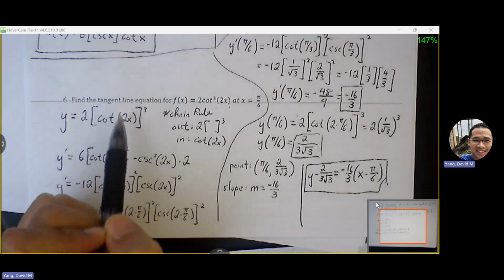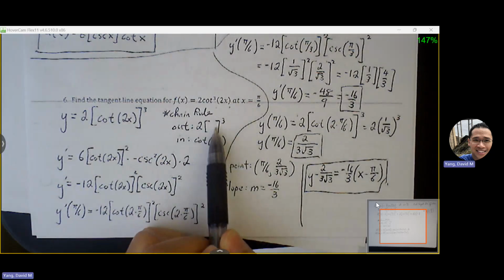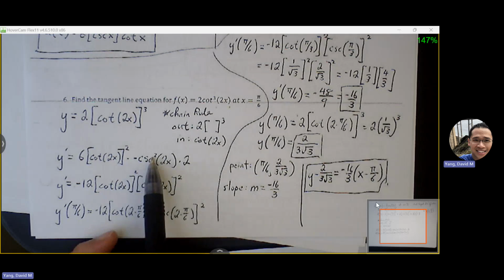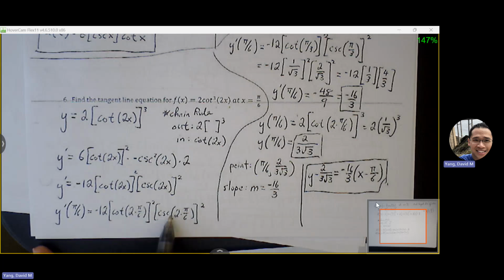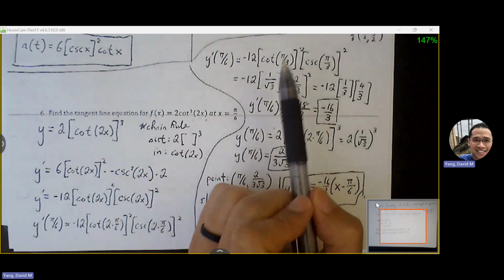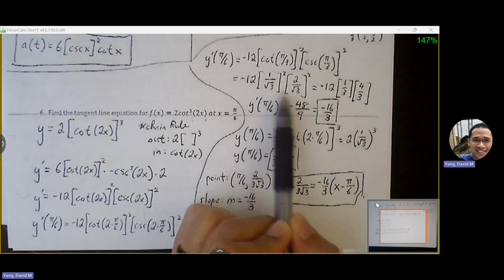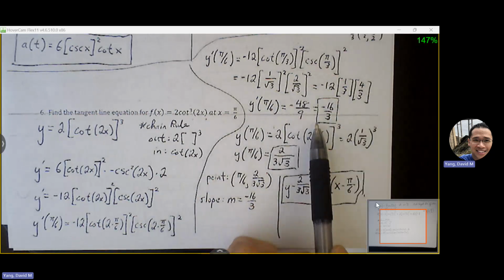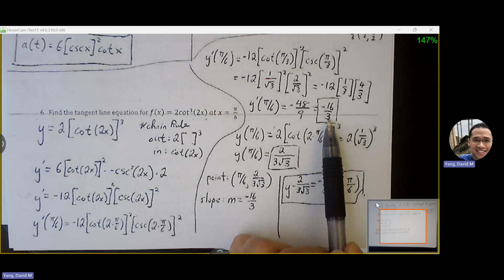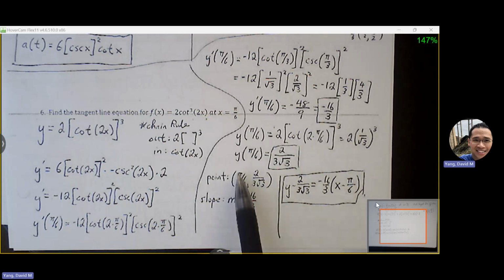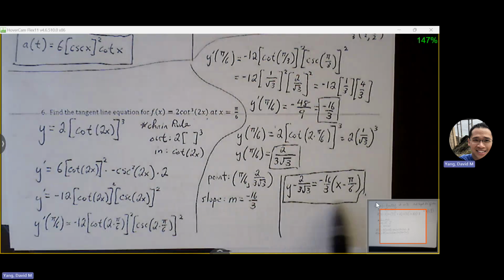Next up, derivative. Chain rule, 2 bracket cubed becomes 6 bracket squared. Cotangent of u becomes negative cosecant squared u times u prime. Do some cleanup. Replace all the x's with pi over 6, which in turn will turn into pi over 3. And again, getting this down to numeric ratio values, and then it cleans up all the way to negative 16 over 3. Here's my slope. We gathered the ordered pair already, and then put it all together in point slope form.